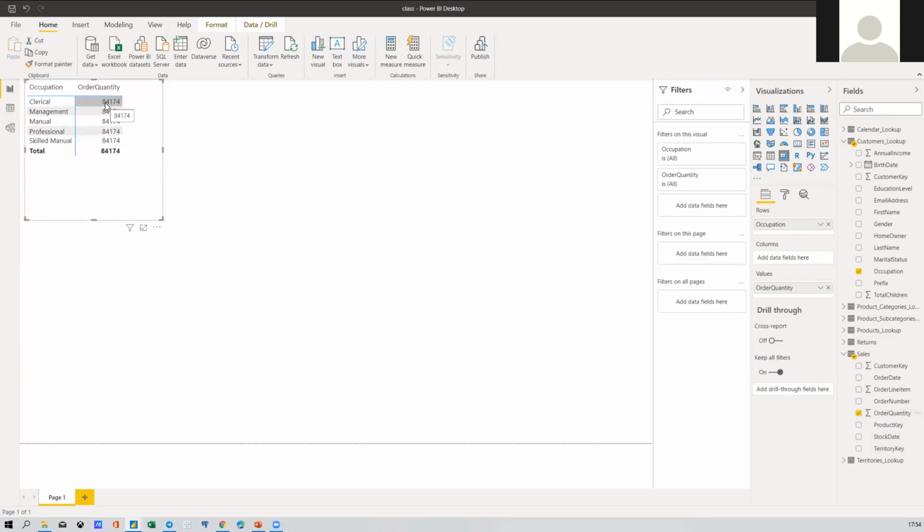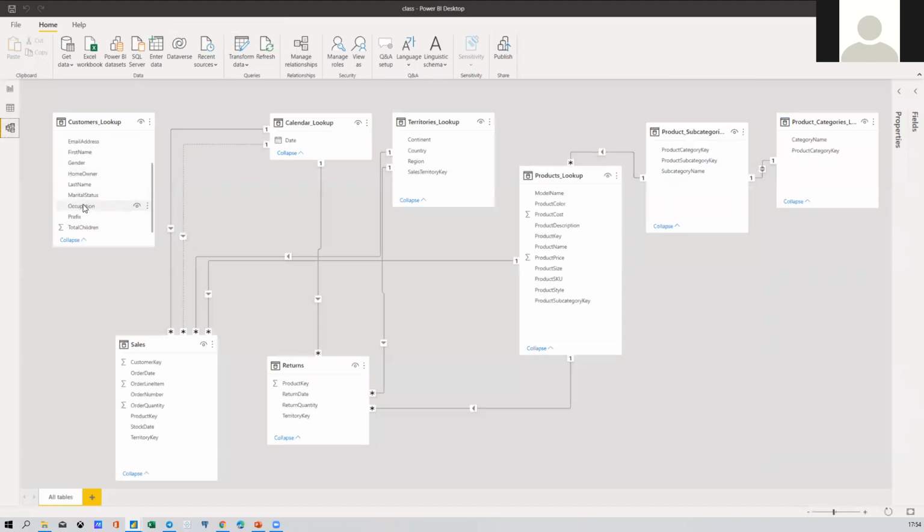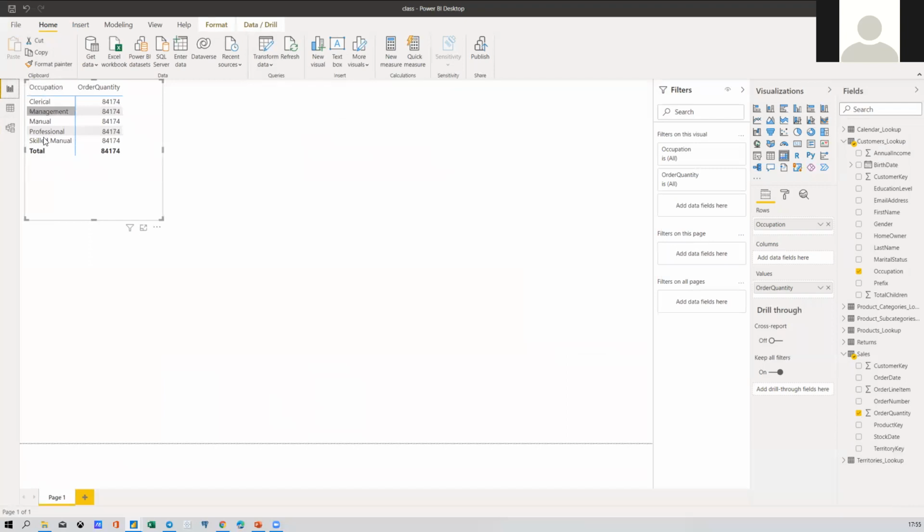Don't worry, when we go to visualization, I will explain why this is like this. It will not bring an error. But do you notice it's bringing the same thing, just the total? It's kind of aggregating it. Because there is no relationship between them, it's not able to know how the occupation relates. Do you get what is going on here now? So it can't find out any information. It just gave you the aggregate value: I know that the total order is 84174, and that's what it gave you for everything.